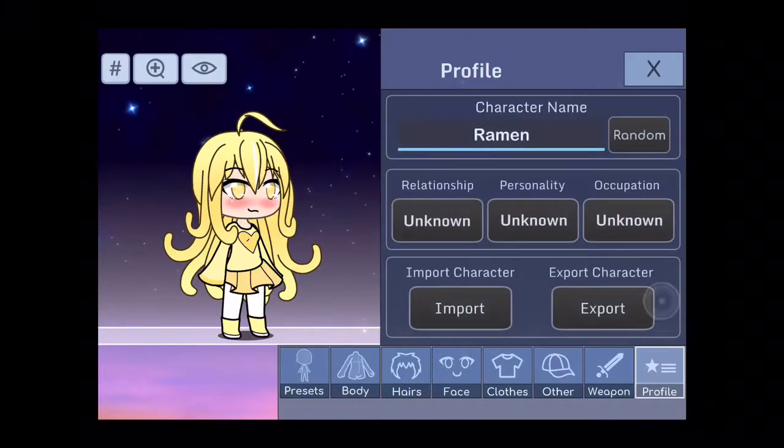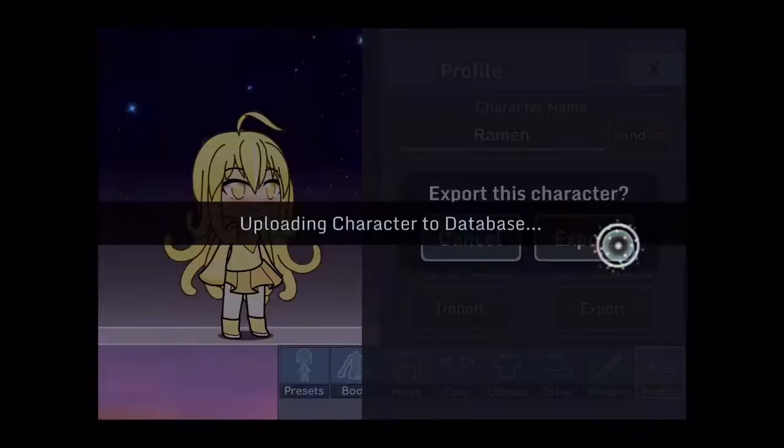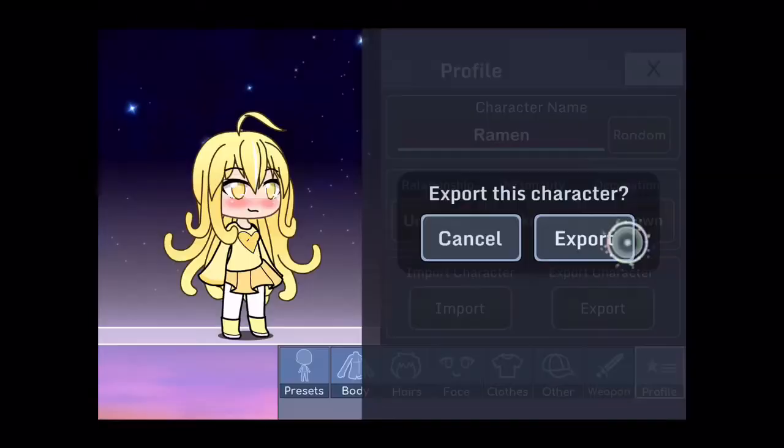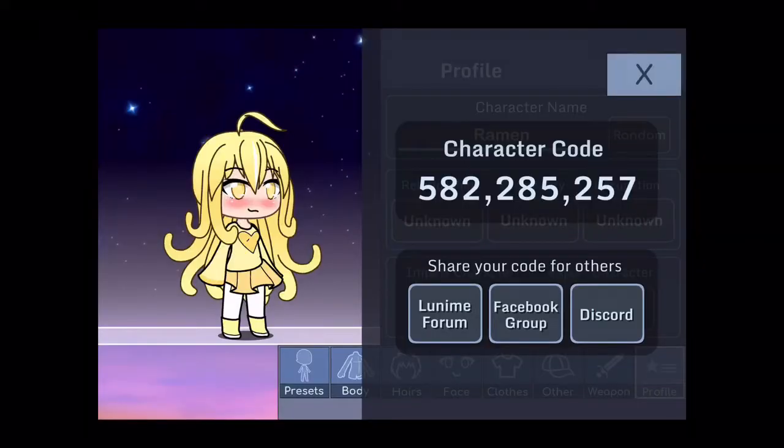Or whatever you want to call her. This problem again. I don't know why that happens, but it does. Whoa. Look, it's 582-285. It's a mirror. Well, it's not really a mirror. It's just backwards, but that is cool. I am shook.